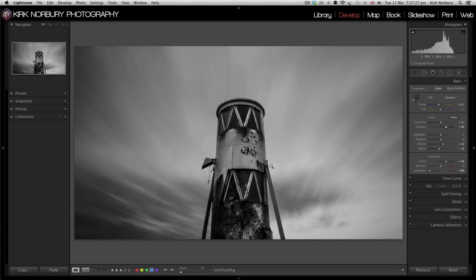Now you can see in this area here it's a little bright, so just bring the highlights down a little bit. There you go. Now due to the highlights, it's brought down the brightness of the lighthouse, which isn't ideal because you want it to stand out a bit. So that'll be in the shadows. The shadows will bring it out, but the shadows is also bringing out more detail on the image as a whole. But I'll be able to change that a little bit later with a vignette. So bring that out to somewhere I'm happy, which I'm glad we're there.